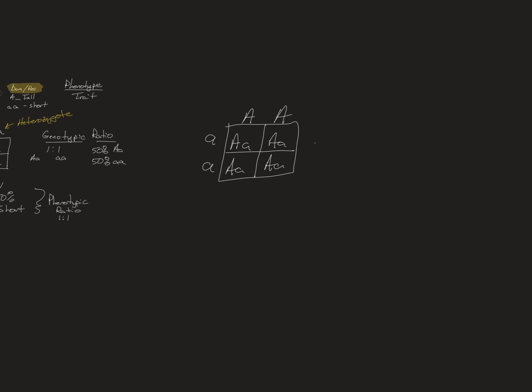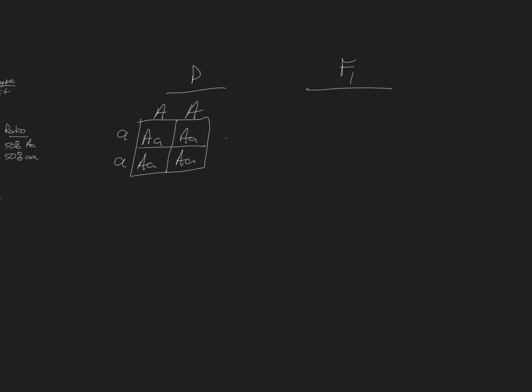Let's say this is the parental generation, the first generation. Now let's look at the F1 generation, the first set of children. Mendel did exactly that. He took what he called true breeding tall plants and true breeding short plants. True breeding, he meant homozygous. He didn't know that. He didn't know anything about genes. He just knew every time I mix these plants with these plants, I always get tall. Every time I mix these plants with these plants, I always get short.